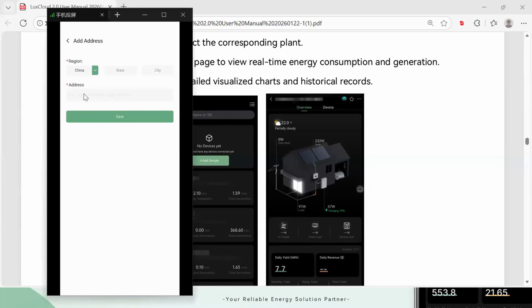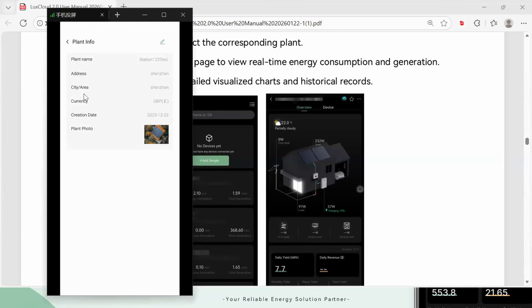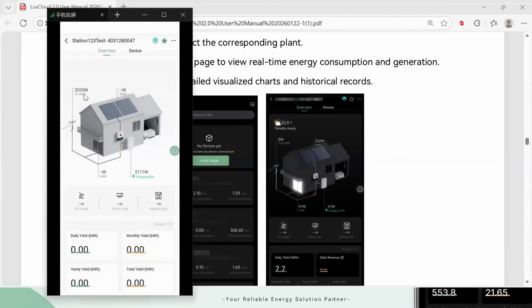So for example, I will just... okay. So once you have saved the address, there will be the weather forecast displayed on your plant.